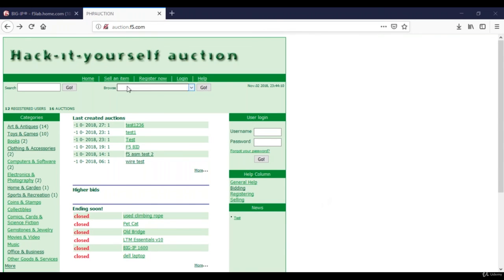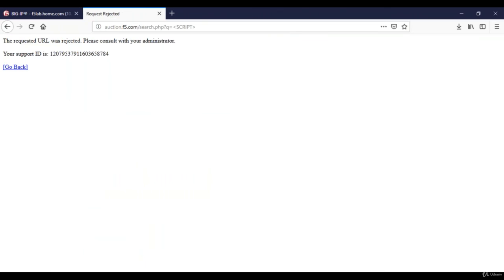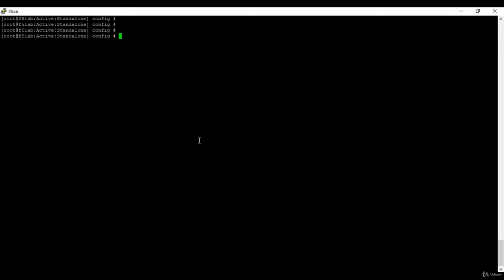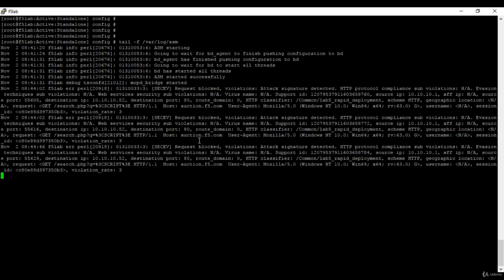After 3 to 4 minutes, if I again generate a specific request which should trigger a violation, and then come back to the command line and look at the contents of the var log ASM file, I'll see a security event which gets logged: request blocked, attack signature detected, and the request is get search script.